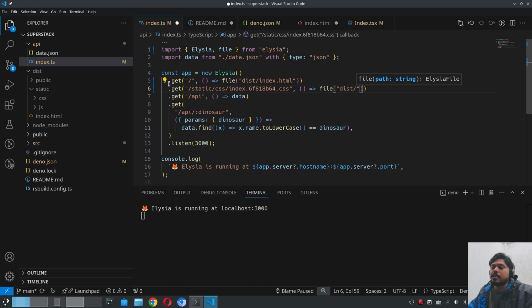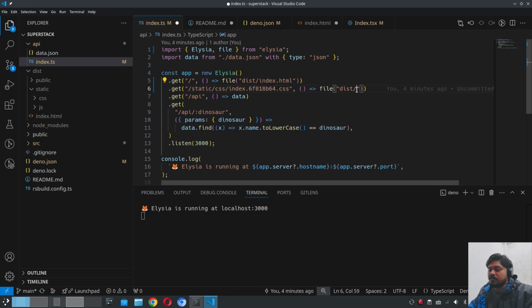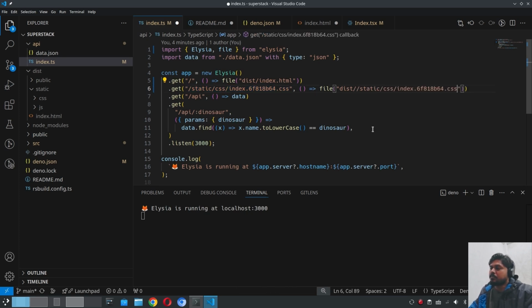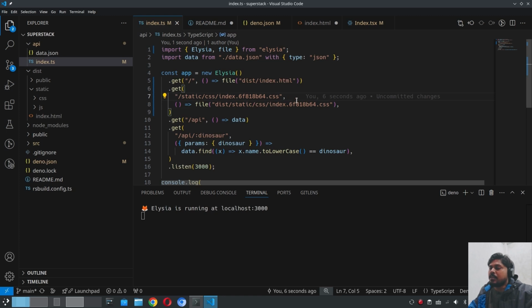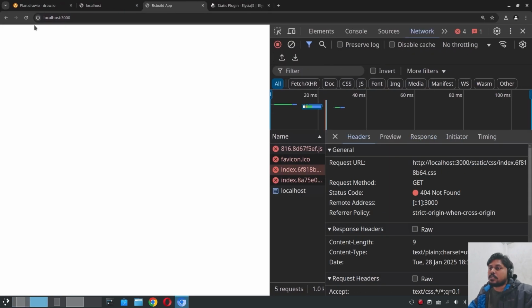It is inside. Basically the file path is same, we just have to provide the path, okay. So for CSS we have written a path and provide the file directly or serve the file on that path. So let's check.